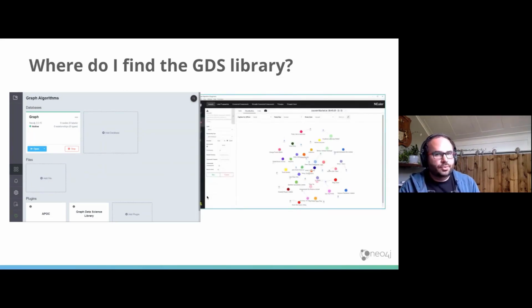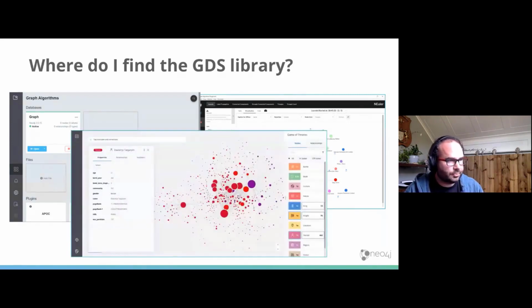You can also use graph data science with the graph app that's called the Graph Algorithms Playground within Neo4j Desktop. We'll take a look at this in a minute. And then you can also make use of the results of some of these algorithms using Bloom, which we'll also take a look at in a minute. And Bloom is also now included in Neo4j Desktop by default, so you shouldn't need to do anything to install Bloom now.